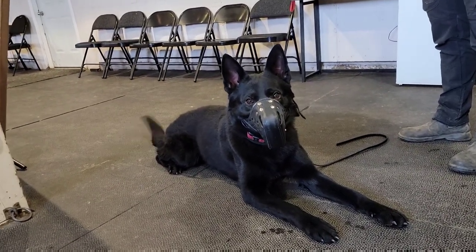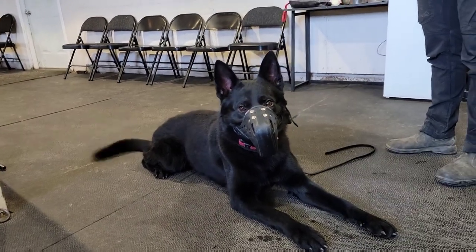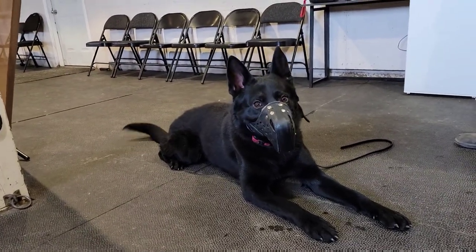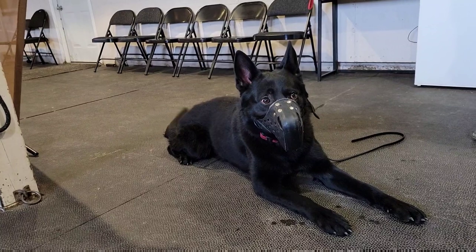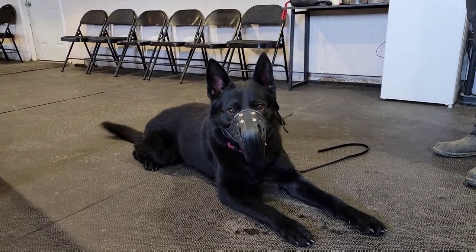He's got a lot of prey, but he's also got a lot of good reactive aggression as well. He's a very well-balanced dog, so you will get a nice balance with a dog like him. It's not enough for him to just wrap you up and kind of muzzle punch you — he really wants to dirty bite you, he wants to feel like he's hurting you. And of course, as a decoy it's your job to sell it.